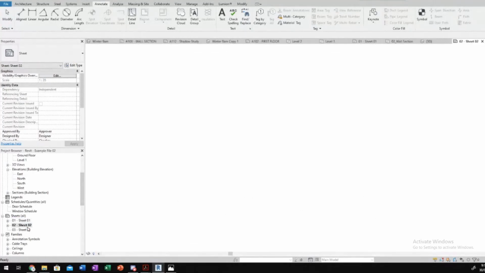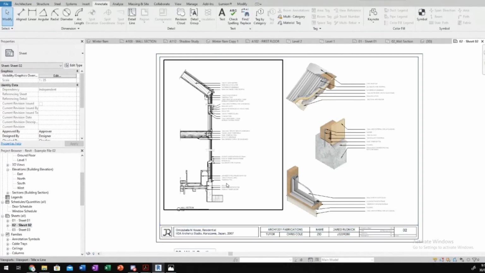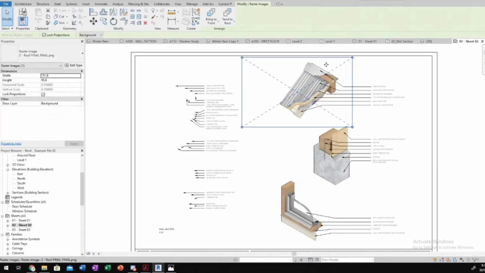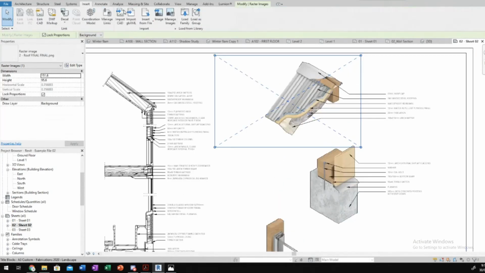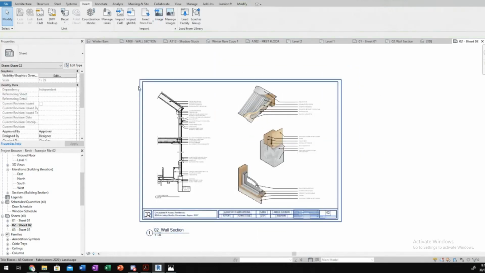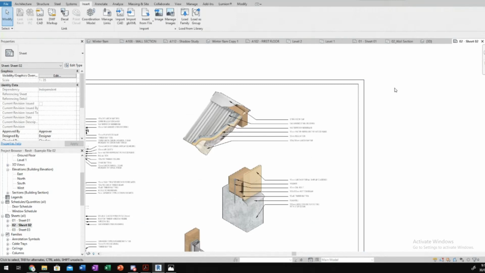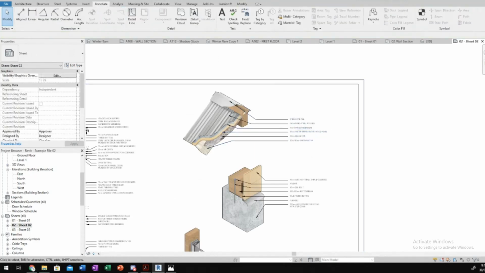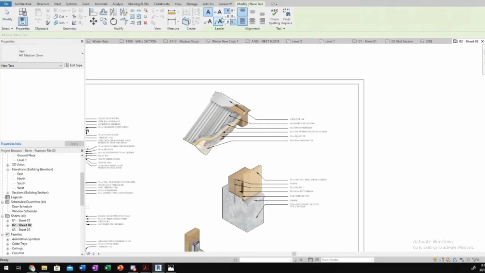So if you see this sheet over here, I changed the scale so it would fit. These here are images. So this was made in Rhino, and all I did was I went insert image, and I didn't put that on a view, I put that on this sheet itself. And then on the sheet, you can still do an annotation. So if you have a look, we can go Annotate Text, and you have different choices up here.